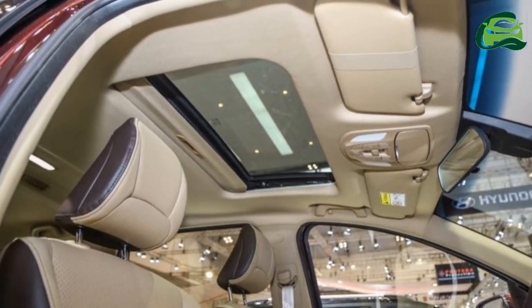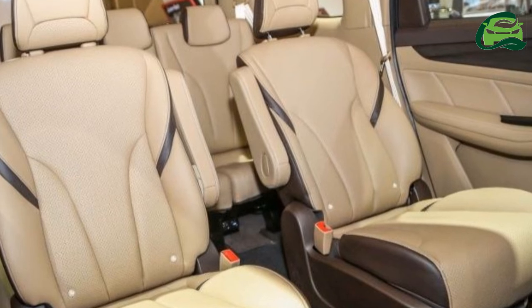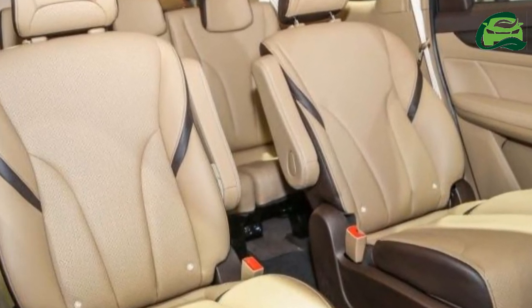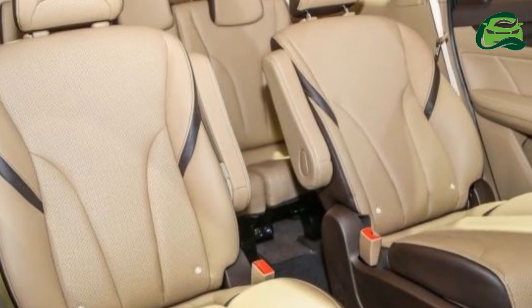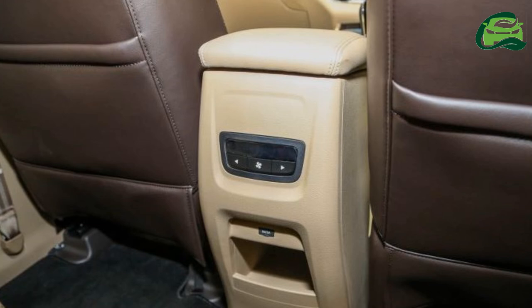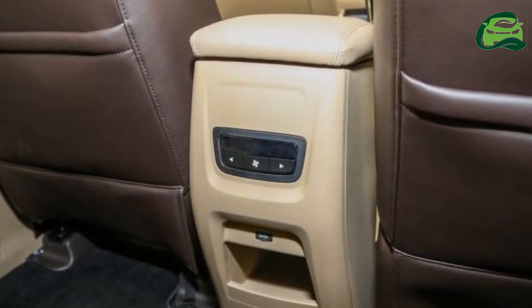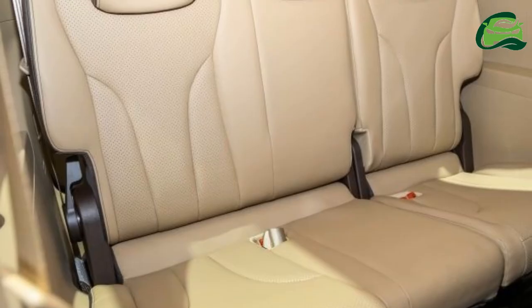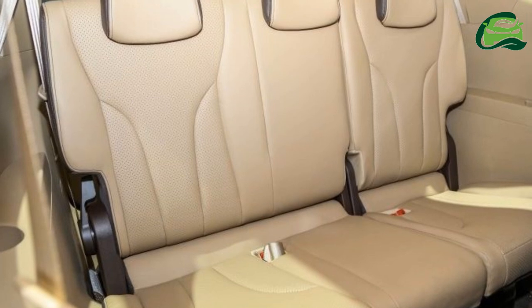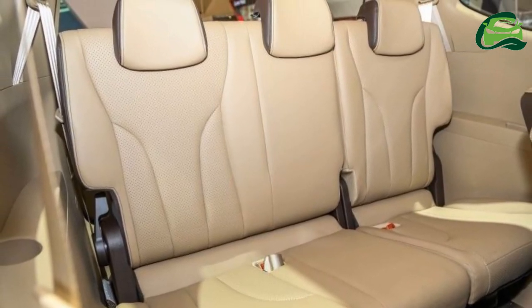The 1.8 Type-C adds an electric parking brake, brake hold, hill hold control and brake assist. The range-topping 1.8 Type-L seen here steals the show with all of the above plus auto LED headlamps, LED rear brake lights, exterior chrome trim, sunroof, a luxury instrument cluster with 7-inch colour display, GPS, auto AC with heater, electric front seats, leather-wrapped steering wheel, ambient lighting, side airbags — four in total — and seatbelt indicators.